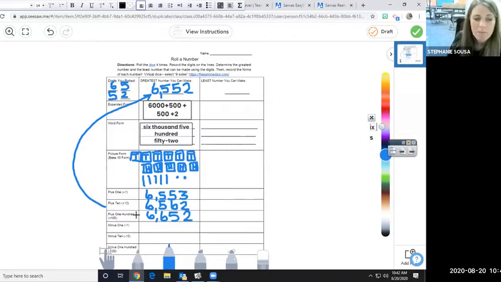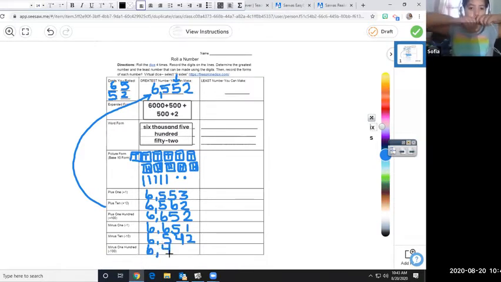Now we're going to be doing some minusing. We're making this smaller. 6,552 minus 1. 2 minus 1 is 6,651 because 2 minus 1 is 1. So only that digit changes. Minus 10, now these tens are going to get smaller. 6,542 because my tens went down by 1. Then minus 100, my hundreds place is going to change. I have a 5 up here. Minus 1 is 4.